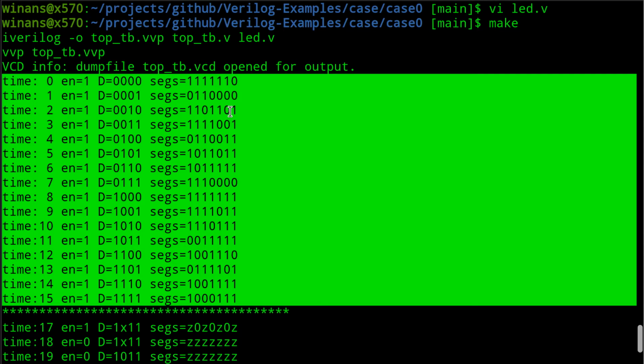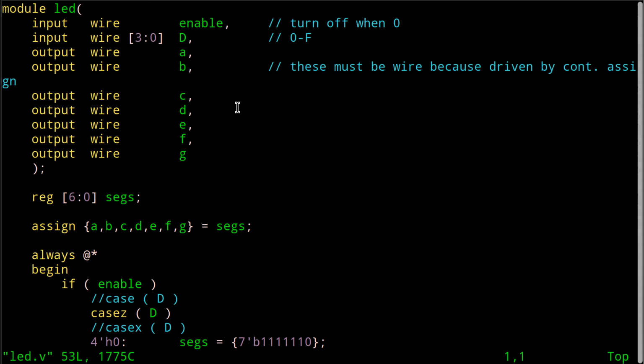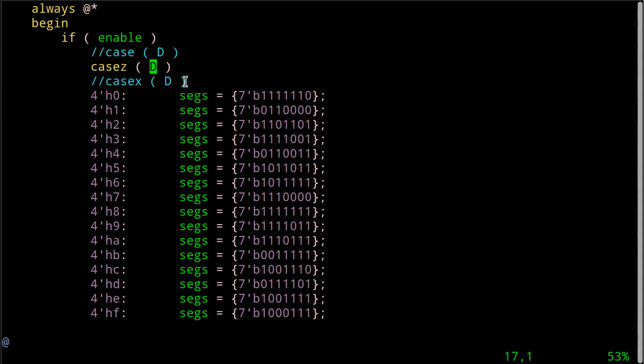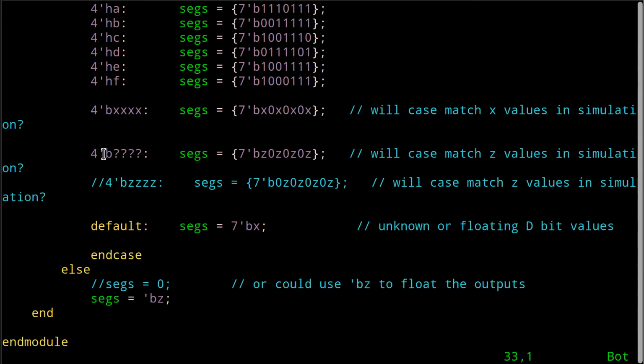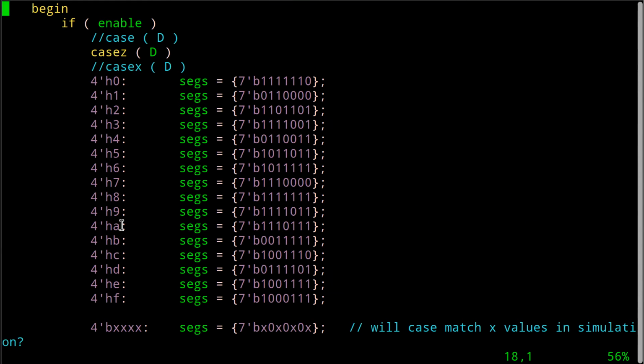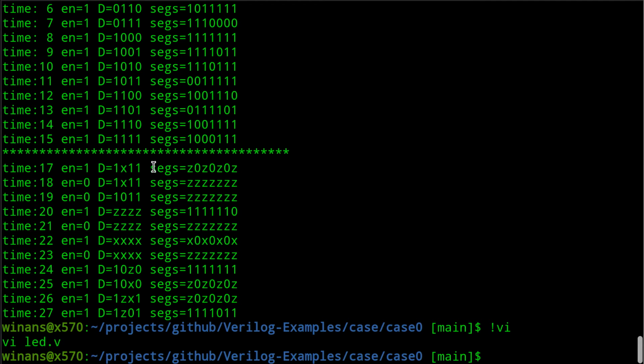So we're no longer exact matching. We're saying if there's a Z involved in a comparison. And I said that very carefully because you're going to find out it works both ways in a minute. If one or more of the bits is a Z in either the D value or the case item, so if there's a Z in here or there's Z's down here like there is in this situation, those will be wild cards in the comparison. Okay? So maybe we'll comment some of these out and see what happens or rearrange them. But let's have a close look at what's happening first, right out of the gate.